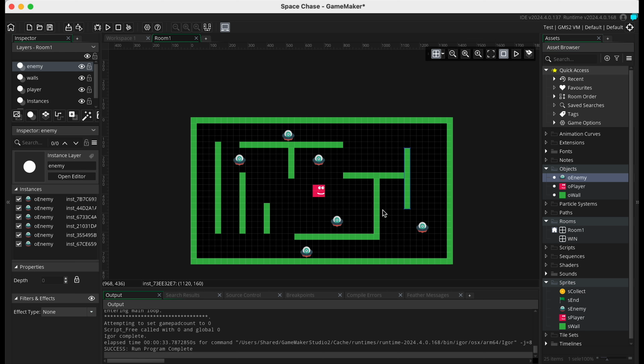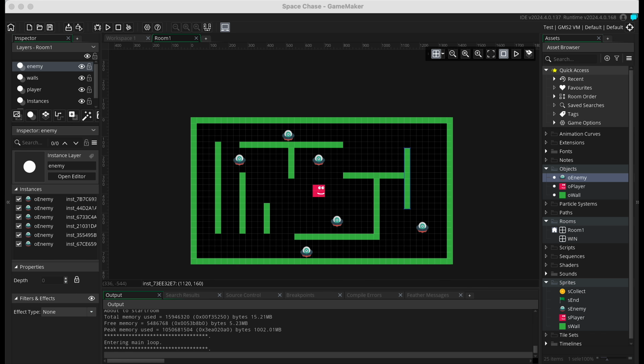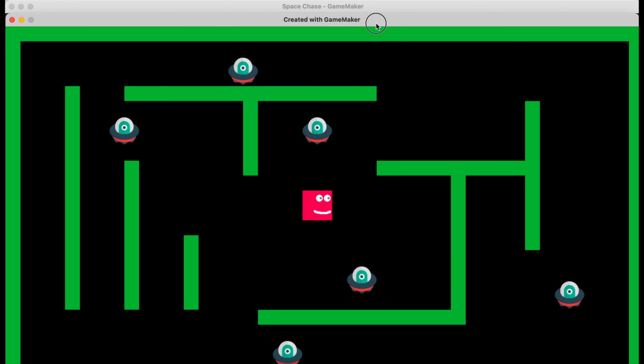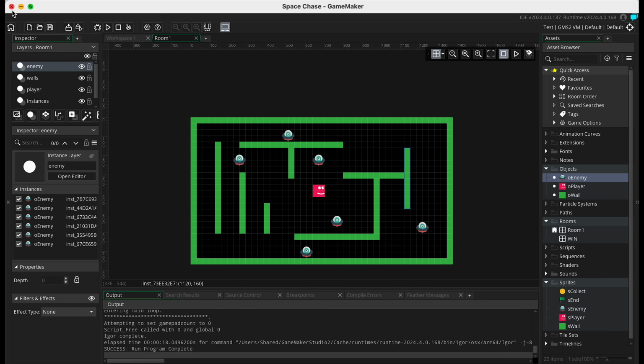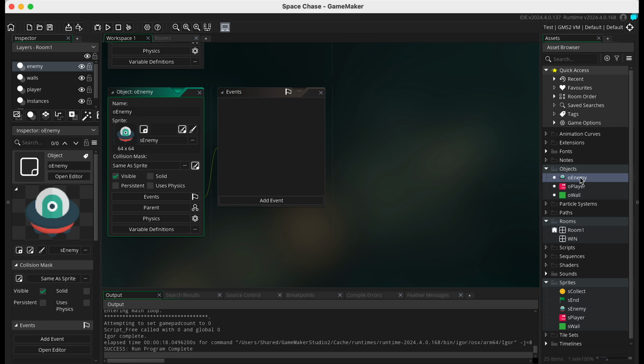Now, once you've added these enemies in, they're not actually going to do anything, so we haven't coded them yet. So this is the next part. Now, when we play the game, what you find is all of the enemies are static objects. So they're just sitting there, they're not doing anything. We're going to get them to move across this plane here. And when they hit the walls, they're going to bounce and go the other way. So to do this is 3 steps. First thing you're going to do is open the O enemy.